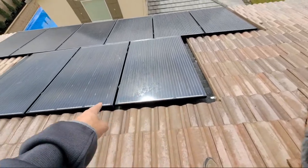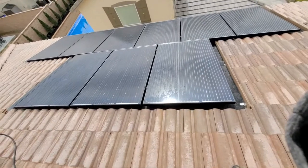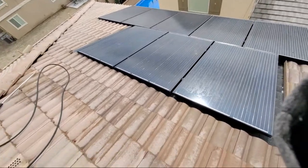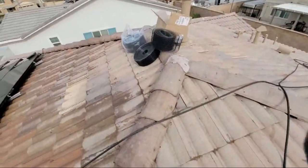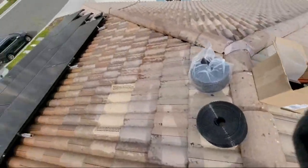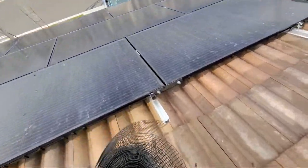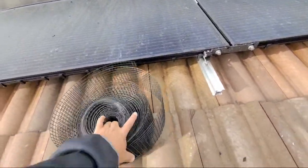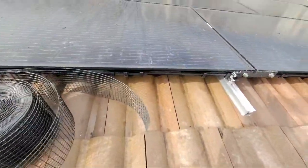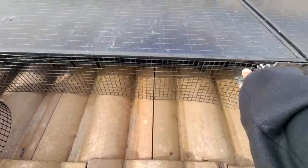This one, 4-inch, is going to go all the way up and around here, and we'll use 4-inch on here because it's much better, along with our 6-inch right here. So let me show you guys real quick how the 6-inch is going to look. 6-inch would be just like this.